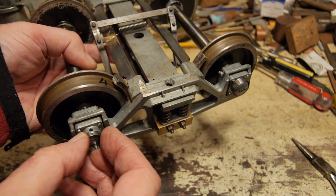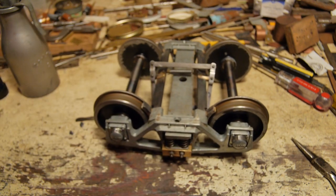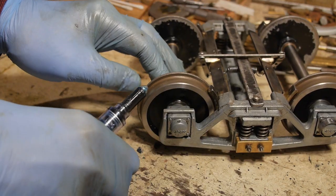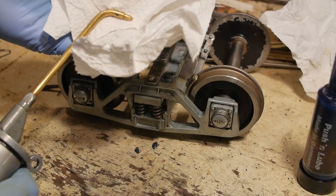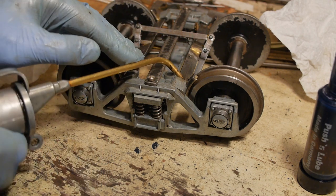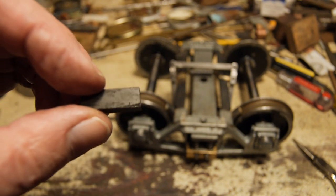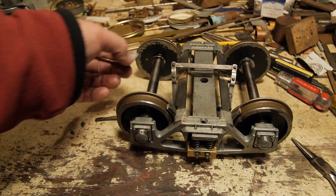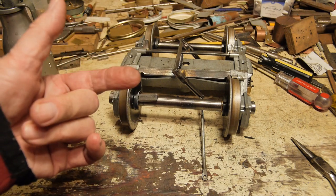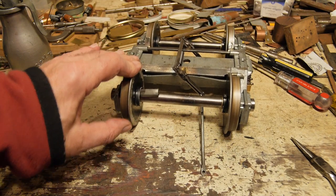And this little piece of shim with a dimple in it keeps the dirt out. So I'll give that a good grease up and then we'll put it onto the trolley. One final and vital piece is this magnet, which just fits onto the axle there using its own magnetism. And that sends the pulse to the cyclometer to give me the mileage and the speed at which the thing's going. I'll show you that when I'm putting the thing all back together.